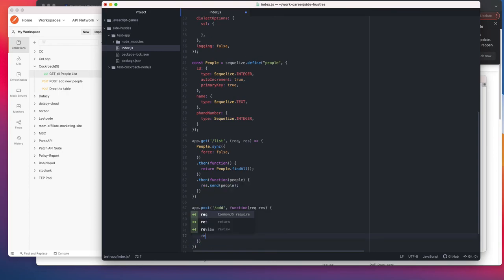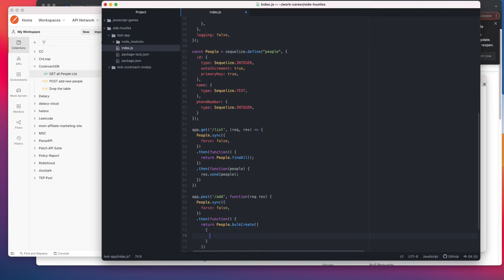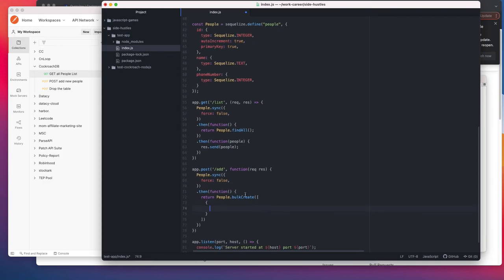Now we are gonna return by creating the bulk request, which is bulkCreate. So bulkCreate provides us an easy way to send an array of data, but right now we just have one data, which is name, request dot body dot name, and phone number, which would be request dot body dot phone number, right?